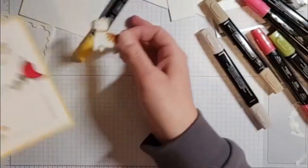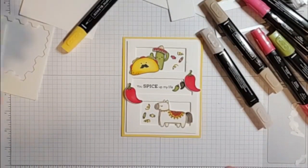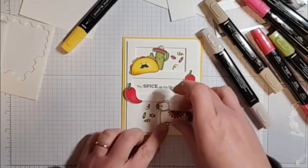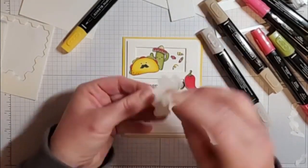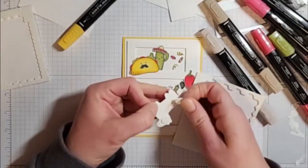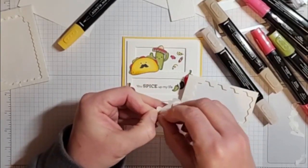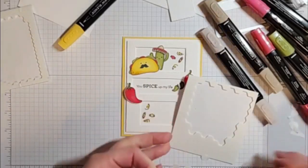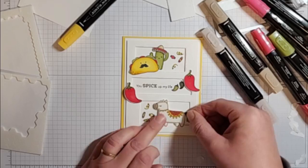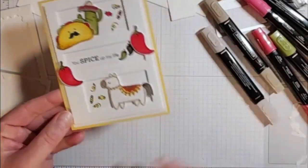Okay, so now we can go ahead and attach that to our bottom window here. Now for this one, because as you can see, the majority of our piñata is actually over top of the window, that's going to be easy to place our dimensionals. So we will put those ones behind. I want one behind his head and two on his body here. So then we can attach this guy, just like that. Okay, so they're almost on the front.